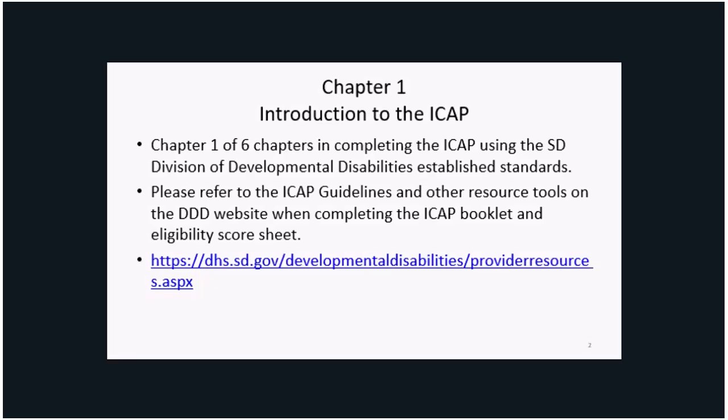When an ICAP is completed, it requires you looking at a lot of different information, maybe medical files, maybe progress reports, seeing what the supports are currently provided to the person for behavior, for learning adaptive skills. So the ICAP Review Items Validation just tells you where you can find information for certain areas of the ICAP. An example would be under the seizures, the frequency of seizures validated through the seizure logs. So that's where we would find that information.